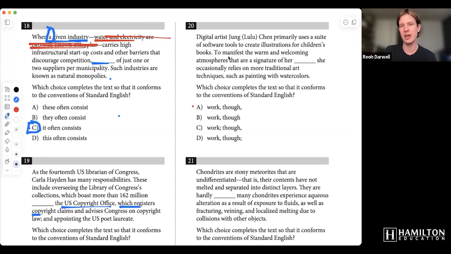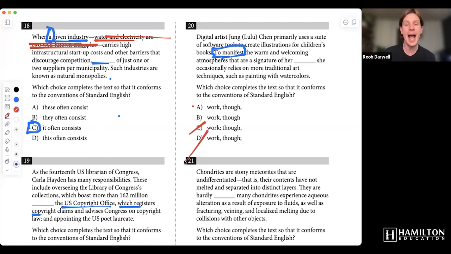we have here, to manifest the warm and welcoming atmosphere, a dependent clause. Can we connect a dependent clause to an independent clause with a semicolon? No, right? So there's no room for a semicolon here, because with this infinitive starting out, we have a dependent clause beginning our sentence. So the second half of the sentence can't be an independent clause, so therefore we can't separate it out with any sort of semicolon, period, anything like that.